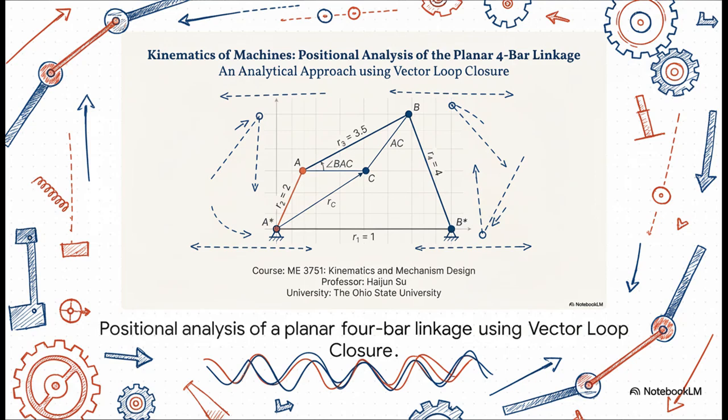Have you ever just watched a robotic arm move and wondered how it gets that incredible precision? Or, how a car engine turns simple rotation into powerful linear motion? Well, the secret sauce behind a lot of that is a surprisingly simple mechanism, the four-bar linkage. And today, we're going to unpack the brilliant math behind it.